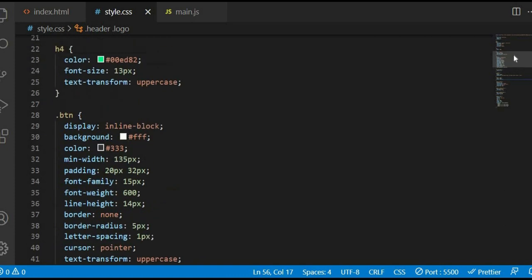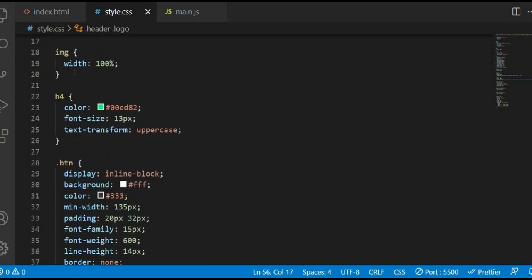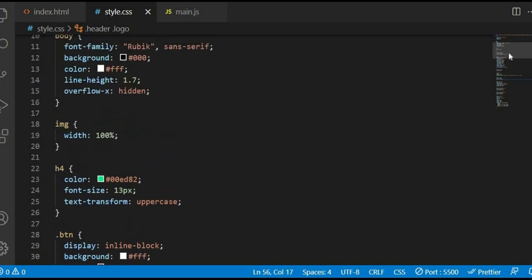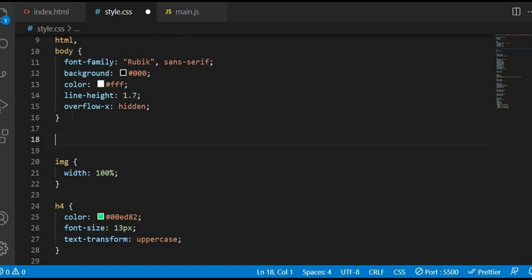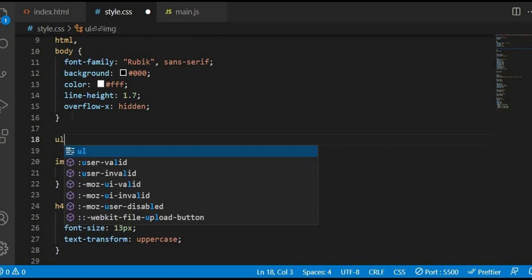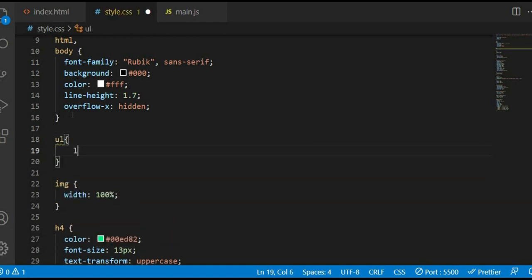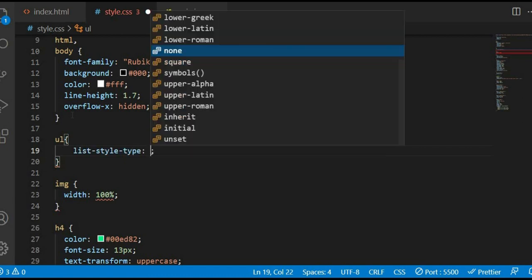I think we should add a global style for the UL. So let's add this somewhere here, and we're going to say UL, and the list style types should be none.